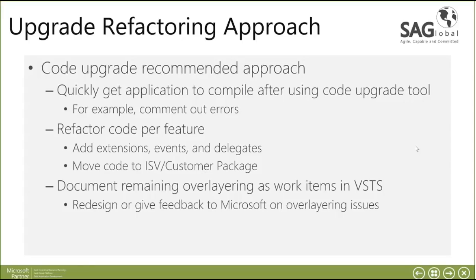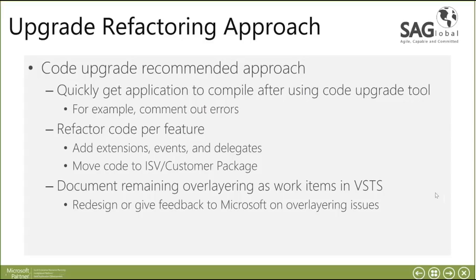Once you have your code compiled, then we like to focus on things one feature at a time and try to get a specific feature fully extended and into our own packages. We feel like it helps with the overall cycle of development and testing and releasing to have that focus be on one feature at a time instead of just trying to refactor everything at one time. It's a little bit simpler to focus on one feature at a time, and we find overall the process goes faster.